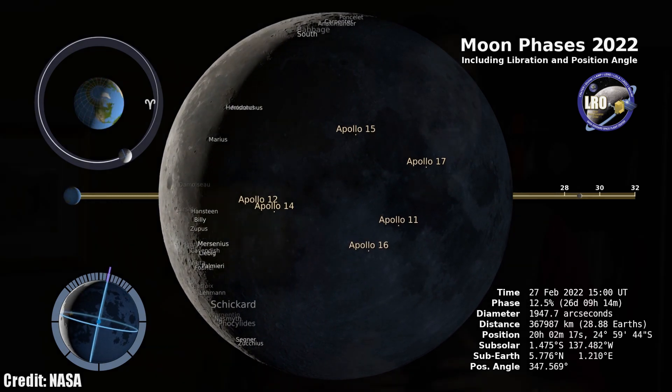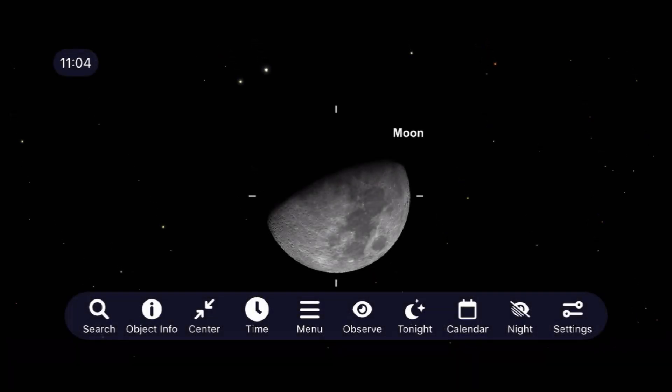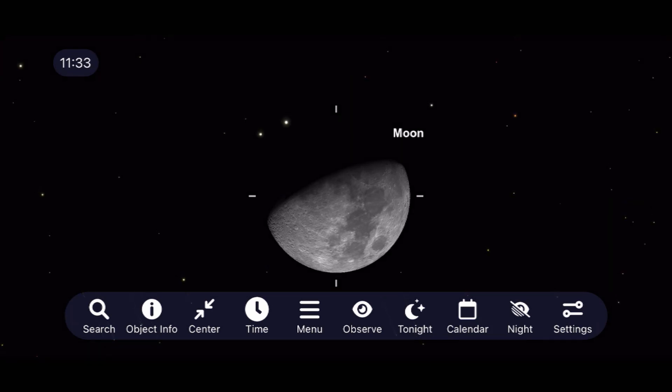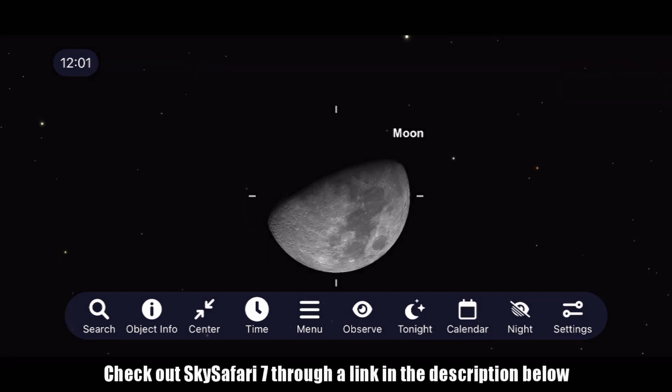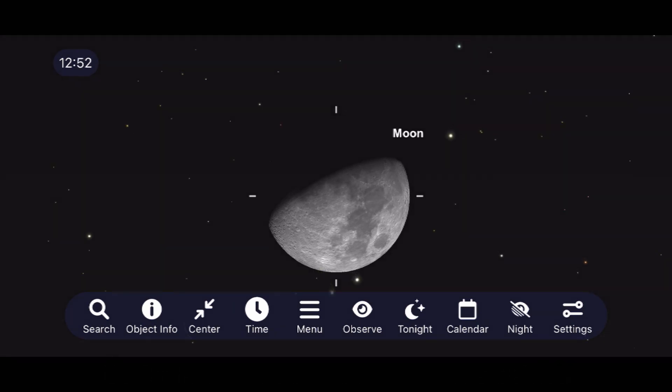There's an interesting event involving the moon and a couple of stars that a member of my local astronomy club pointed out to me. On the night of February 9th, around 11:39 p.m. Eastern Standard Time, the moon is going to move in front of two stars — an event we call an occultation. Be sure to check your astronomy apps for the exact time for where you live, as the perspective of events like this will be a little different depending on your location around the world.